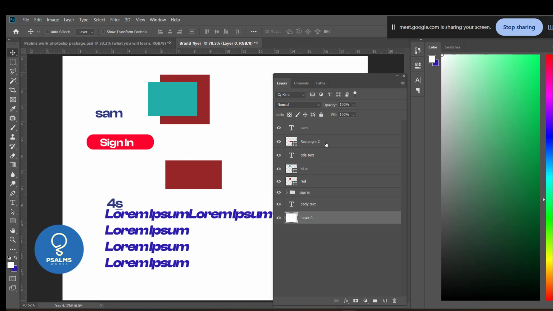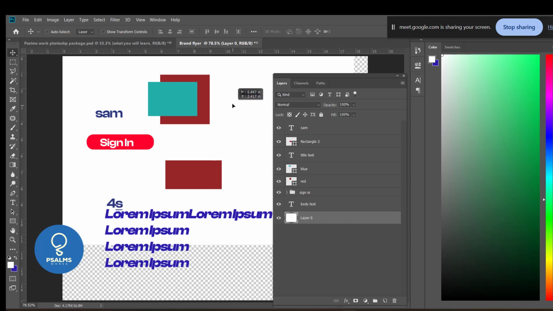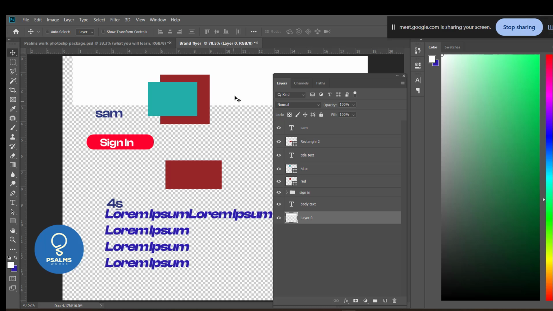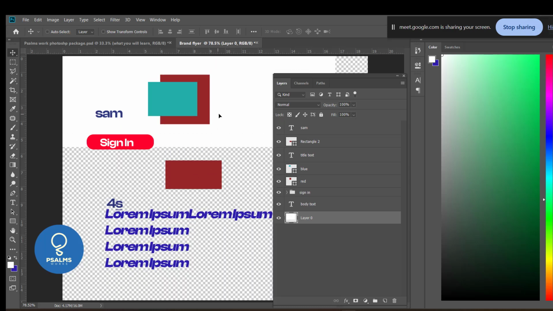But in most cases, once your layer is locked, you just double click on it. It will bring out an option to ask you to rename the layer, right? Because of time, I might not want to open a new page to show that, but that's how it works. It gives you an option and tells you to rename it. After renaming it, you can give it an OK. So now that we've unlocked this layer, let me select on it. We can see that we are now moving this white canvas, right?